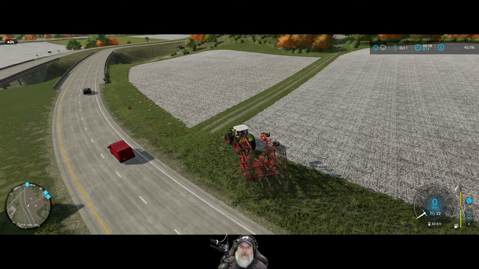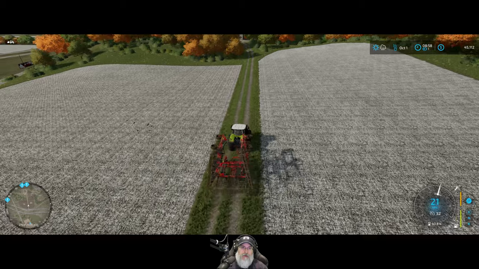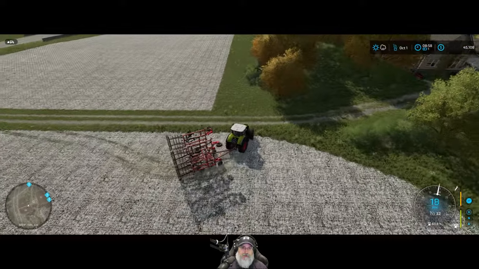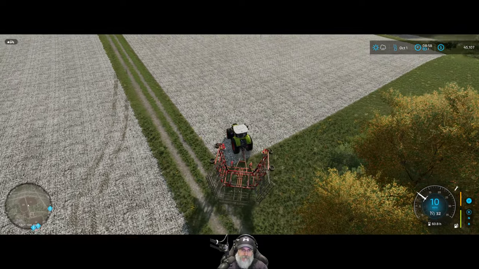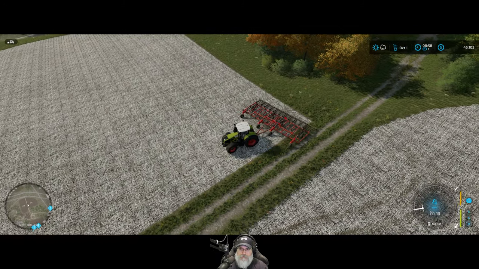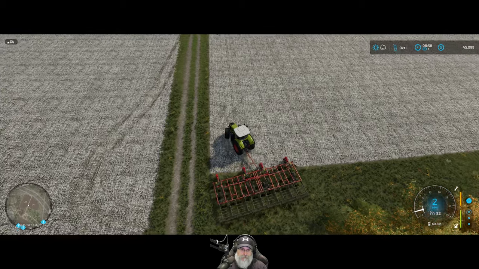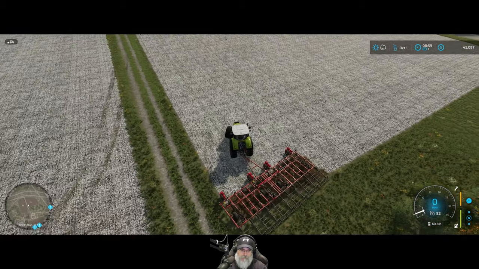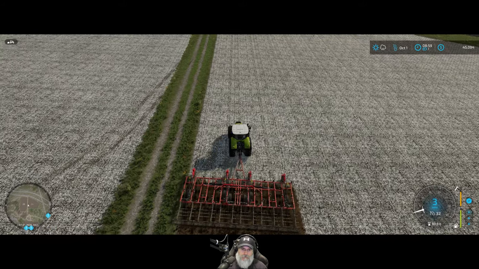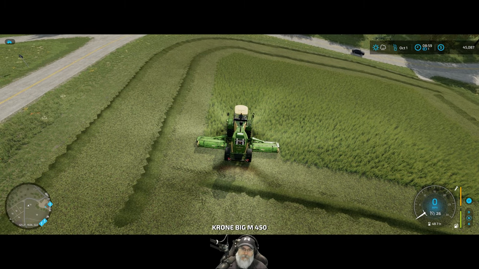All right, so let's see. How do we want him to do this? This is an irregular field, so he might have a little bit of trouble. Let's just put him on it, though, and see what he does. Get him started on this end. Okay, go to it, man. Back to mowing.